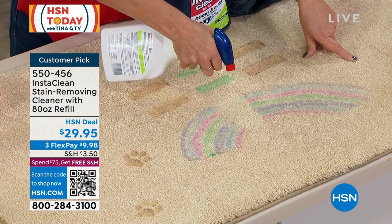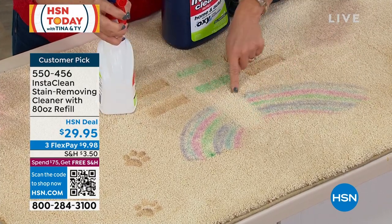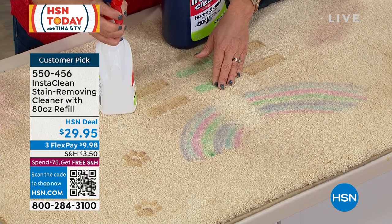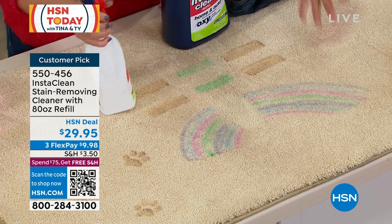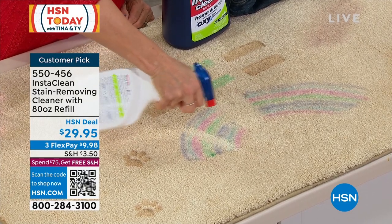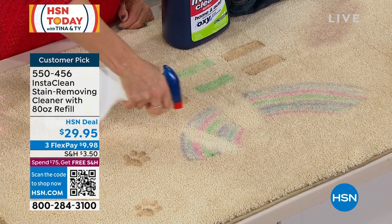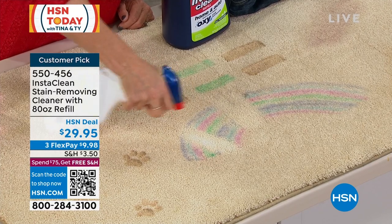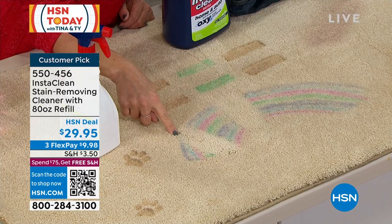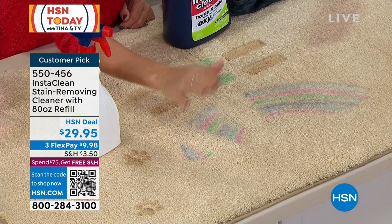It can be chalk, it can be paint. If you're doing any kind of activities outside with the kids, or if you're fixing the ceiling — there's going to be caulking, latex paint is fine, used motor oil — it mobilizes any stain, any smell. It penetrates down to wherever that stain starts and lifts it away. Notice I'm not rinsing, I'm not blotting, I'm not even using gloves.